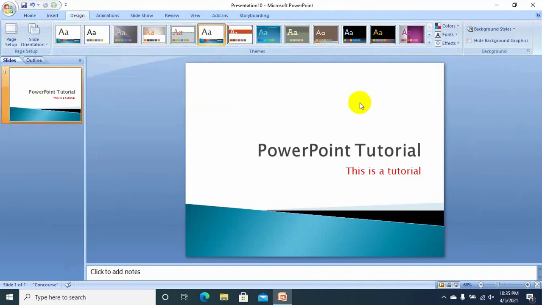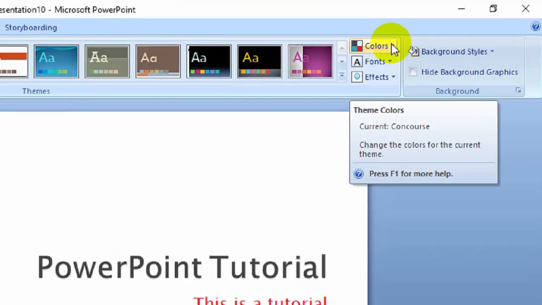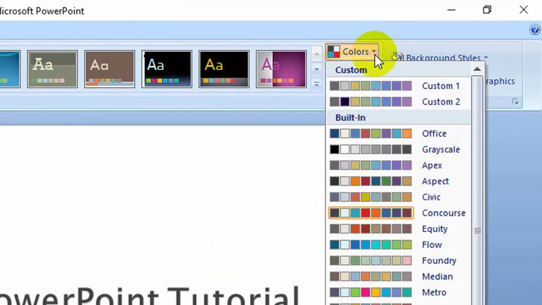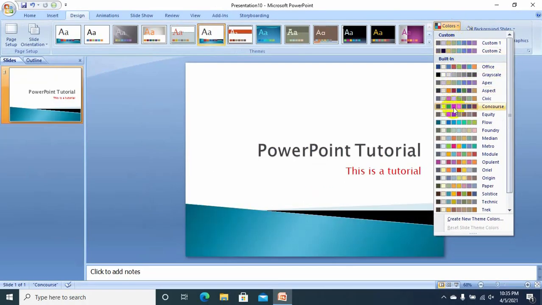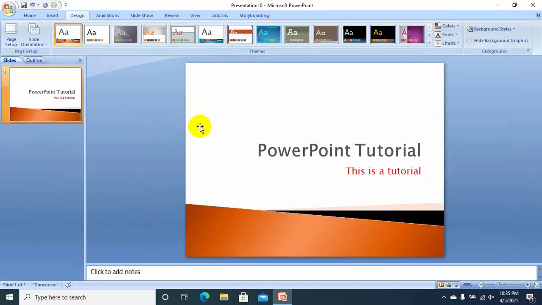Now here you can see a color option. If you click it, you can see a lot of colors, and you can customize all the colors. You can see Create New Theme Colors; you can create a new theme color for yourself as well. Okay, so let's just choose a different one.